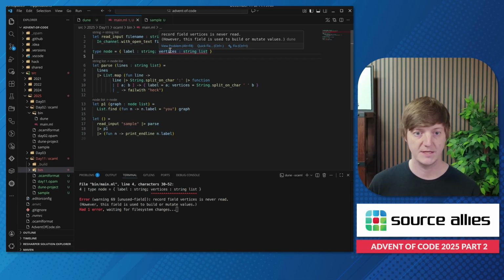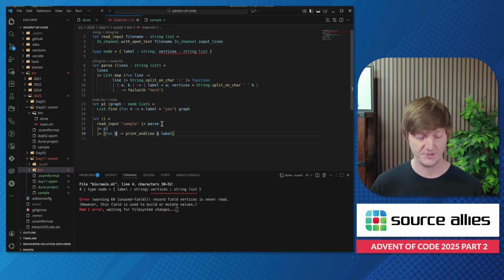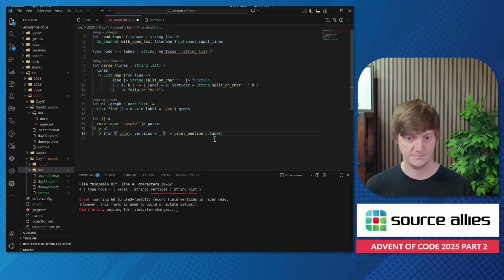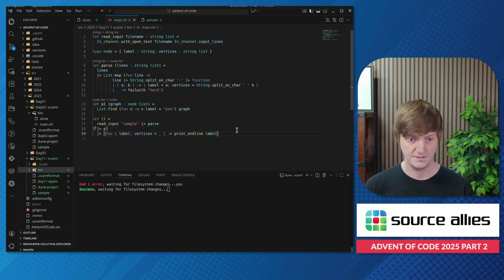And what is it mad about? It's mad that this is unused. Too bad. So we'll switch this up. We'll say label vertices equals discard, and I can't spell, but it's fine. So now, there we go. Okay, so we found U. So we found the start.